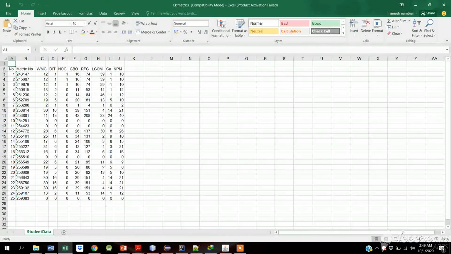After we generate the CKJM metrics, this data will show in the Excel. For example, we can see the metric number and the data for each of the CKJM: WMC 12, NOC 1, CBO 16, RFC 74, LCOM 39, CA 1, and NPM 10.